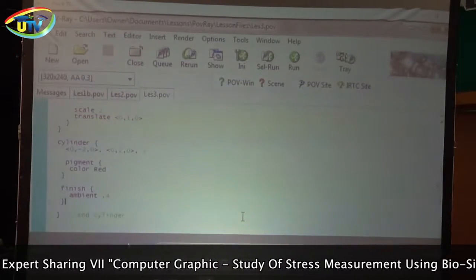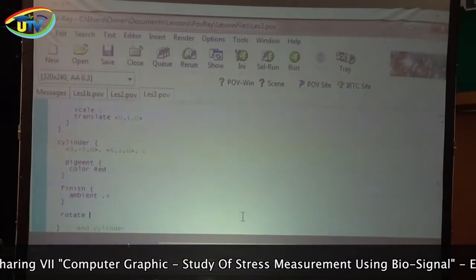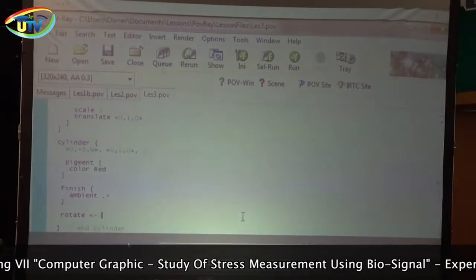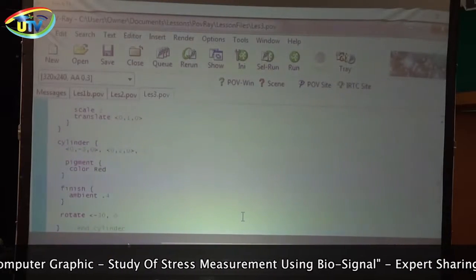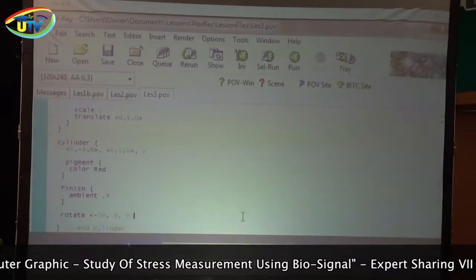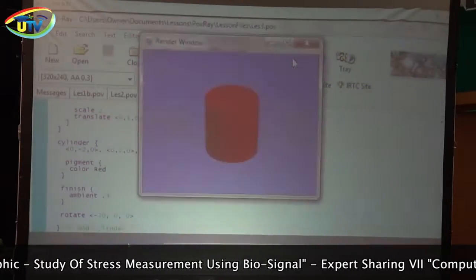Let's see, if I rotate it about the x-axis, I think I want to rotate it negative 30 degrees or some negative angle about the x-axis. Let me give that a try. And maybe we can get a better idea of what the cylinder looks like.